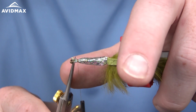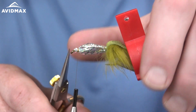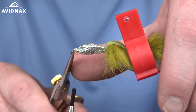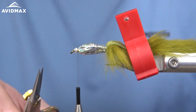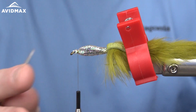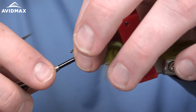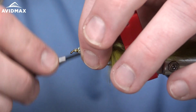Lead wire helps to get it down. It's not an overly heavy pattern. Keeps it weighted in the middle, which is nice, instead of being front heavy like a lot of the cone head patterns are. And that Mylar tubing flash underneath just adds an awesome aspect to this fly for me, so one that I really enjoy.